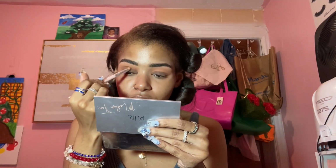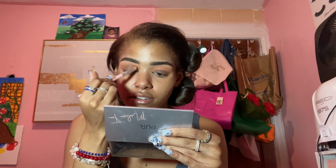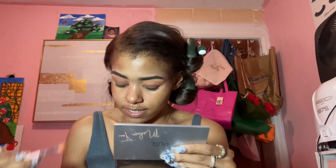where, again, I'm taking that same fluffy brush and I'm blending that color out, and we're just gonna go back and forth just to blend that color out so that there's no harsh lines. I might dab a little bit of the brush. I'm dabbing just lightly, just boop, and I'm gonna use that to blend this color up into my transition area.